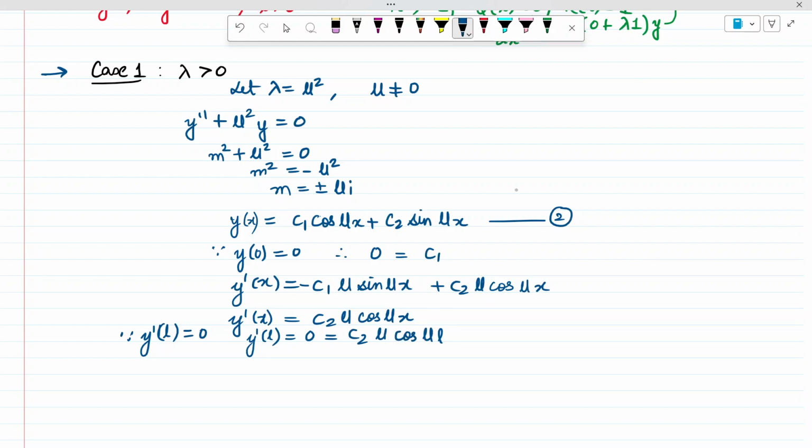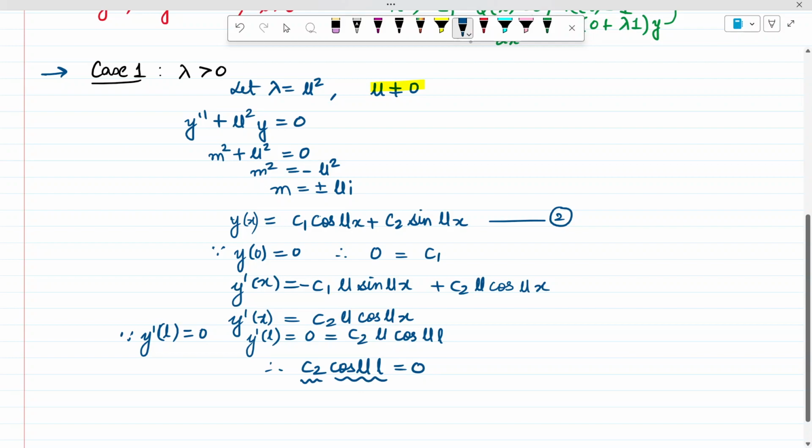Okay. Now we are looking for a non-trivial solution. हमको non-trivial solution चाहिए. तो यहाँ पे दो terms का multiplication. One more thing, यहाँ पे let's understand nu is not equal to 0 दिया है. So I would write c2 cos nu l is 0 because nu से divide कर सकते हैं. Now I have product of two terms, 1 and 2.